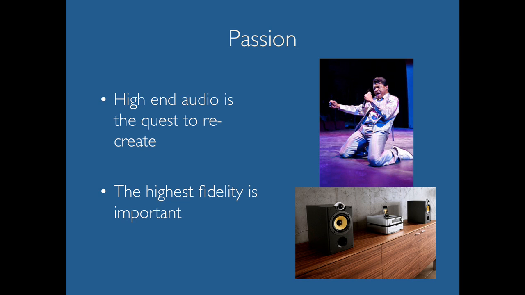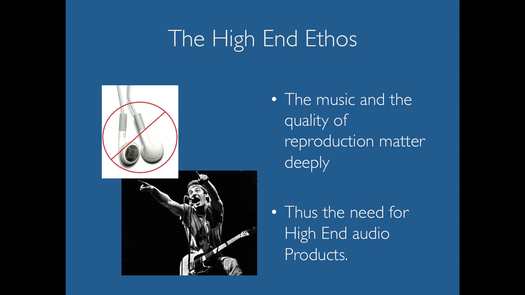So why do we need the highest fidelity? Why do we need a high-end audio system? Well, I think it begins with the idea of passion. High-end audio is the quest to recreate at the highest fidelity possible these fantastic performances, whether they're live or in the studio. We need a system that is going to reproduce something that we know and call and love: music. So the music and the quality of the reproduction matter deeply in the high-end ethos. Thus, the need for high-end audio products is extremely important.